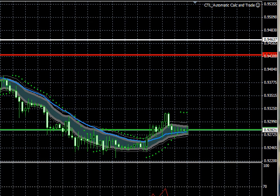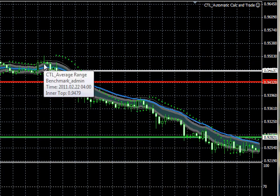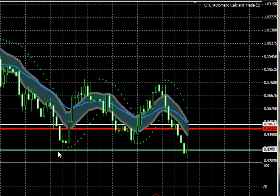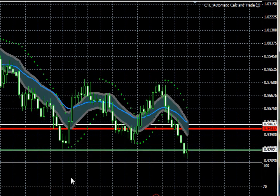Moving over to USD/Swiss. Most sell stops were elected — it had a very negative week. Took out the previous lows, so these were new lows for the move in U.S. dollar Swiss. Initially we're looking for some buy stops that could take place over this intraday high on Friday of 93.18. Then we have to go up towards the 93.92 level above this high, and then potentially stops above this recovery level at 95.06. Obviously not as many sell stops — going to be here at the low of the move. Because when you look at the U.S. dollar Swiss on the daily, they cleaned them out. They took out the sell stops here and sell stops here. So you really have to go long term to look for more sell stops. As I will point out, there's weekly divergence, non-confirmation, and daily in U.S. dollar Swiss.